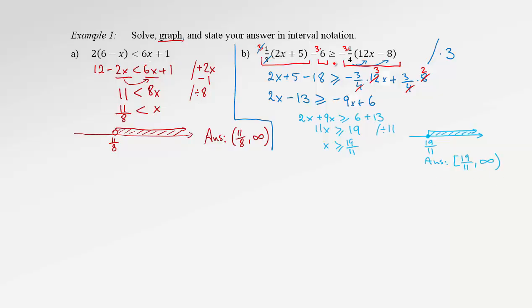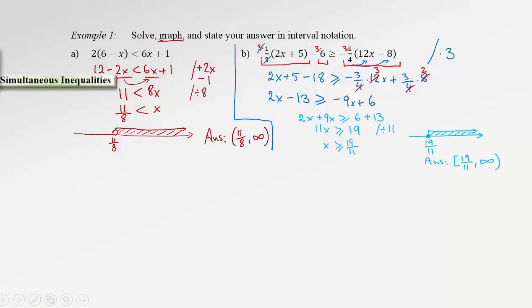Okay, so those were single inequalities that we solve the same way as regular linear equations. If we need to clear fractions, we do it either by multiplication if the coefficients in the bracket are divisible by the denominator, or by multiplying by the LCD. The only difference between solving equations and inequalities is when we need to divide by a negative number. So in this case, I avoided the situation of division by a negative number, but I also showed you before what to do if we end up with a negative coefficient by the x. Then we have to switch the inequality sign.